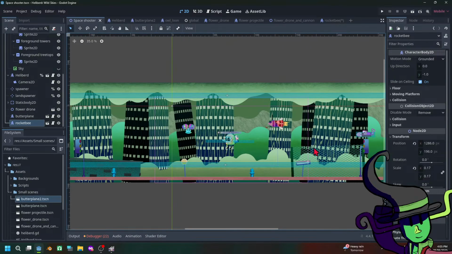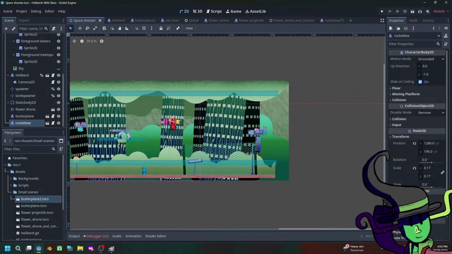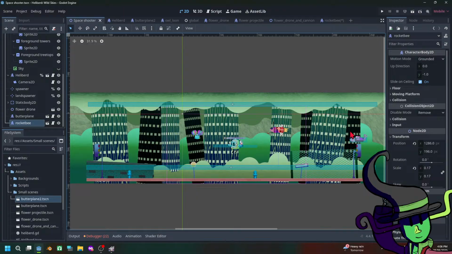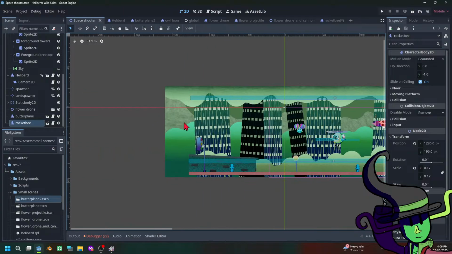Okay. So I want it so that if this bee is spawning from the right side, it will fly from right to left, but if it spawns from this side, it will fly from left to right.